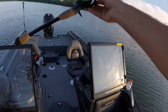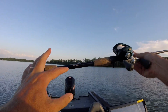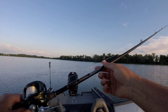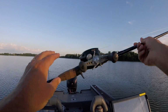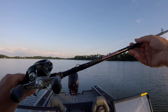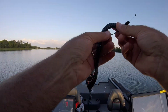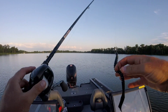This rod is a great pitching rod. It's really good for what I'm doing today. This is a St. Croix, their Mojo Bass, jigs and worms model. I like Mojo though. And it is a 7'1" medium heavy fast action. It's a really great rod for this. You want a beefy rod. You want to really make sure that hook goes through that plastic and really penetrates. So that's it.